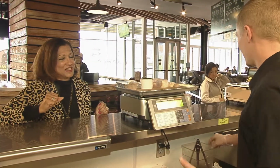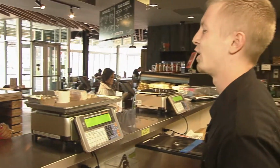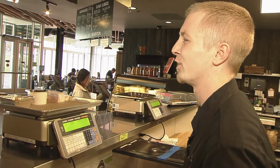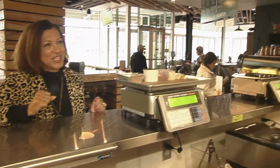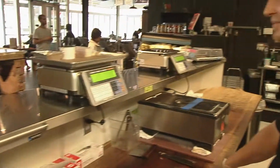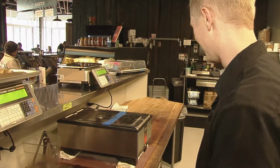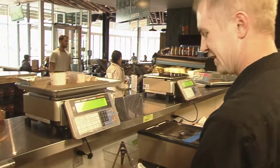So a typical person's probably gonna eat between a third and a half pound of meat for, say, lunch, maybe closer to a half pound for dinner. Okay, and what's your best meat? Brisket by far is our most popular and best meat, in my eyes anyways. So Aaron, I imagine that brisket is followed in a close second with the pulled pork here. Absolutely. That's got to be one of the faves. And then I would probably say chicken wings and baby back ribs fall right behind those. Okay, some of your top sellers.